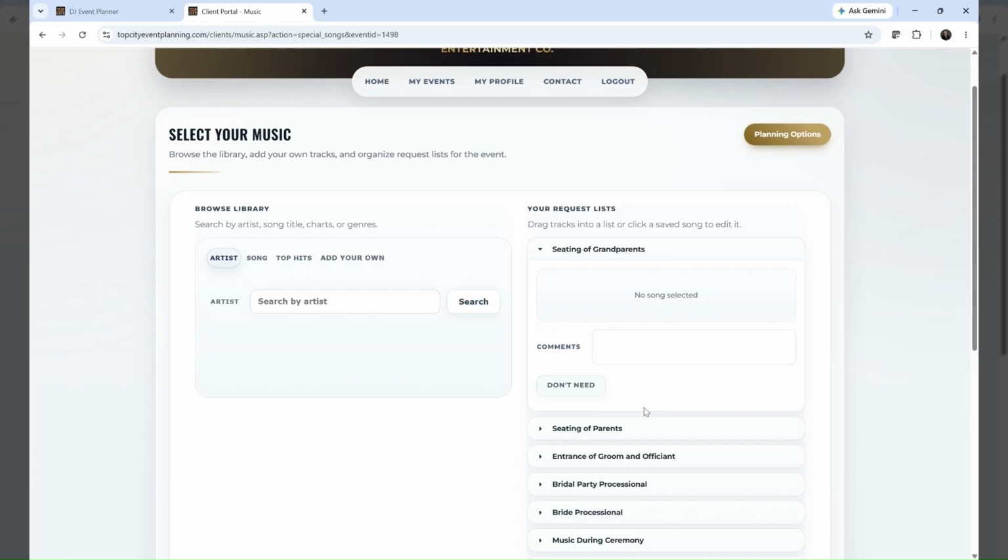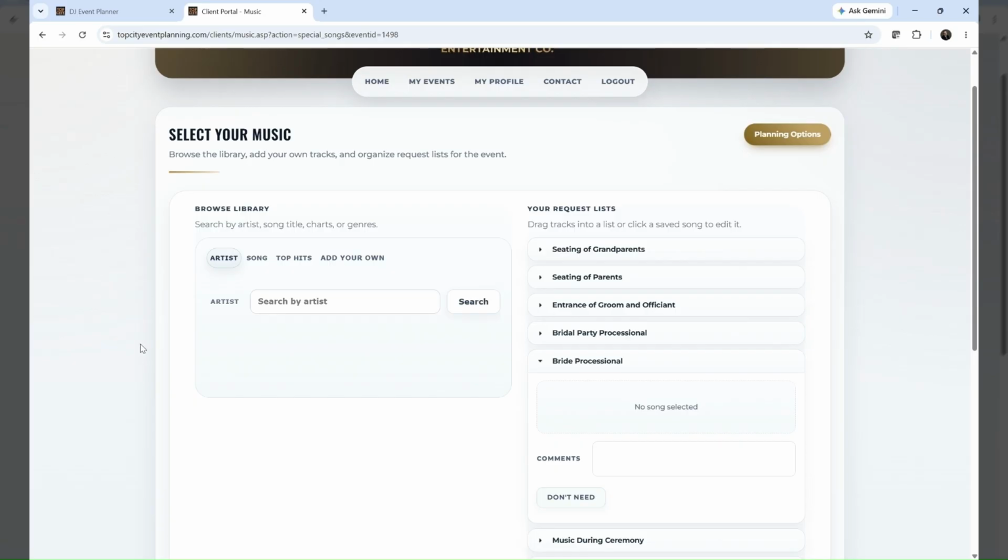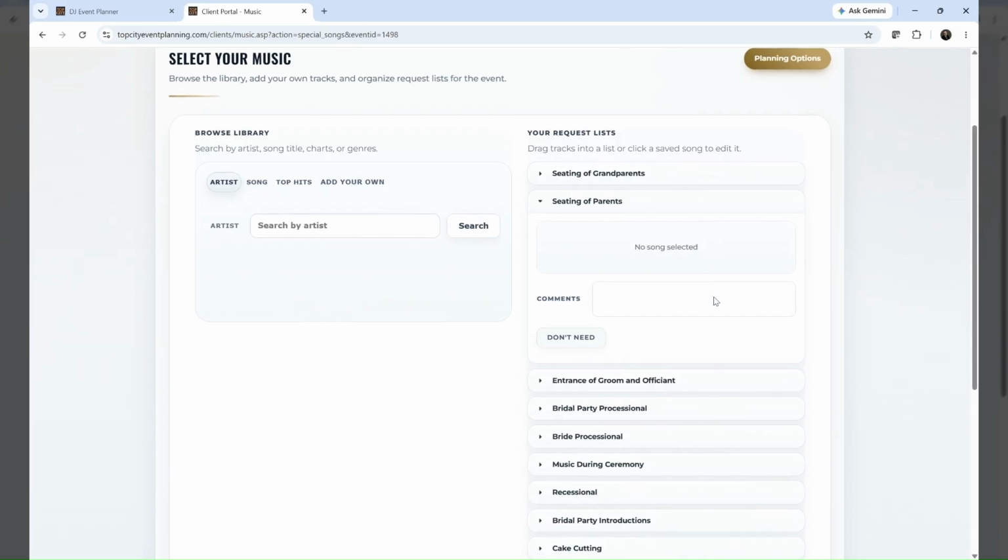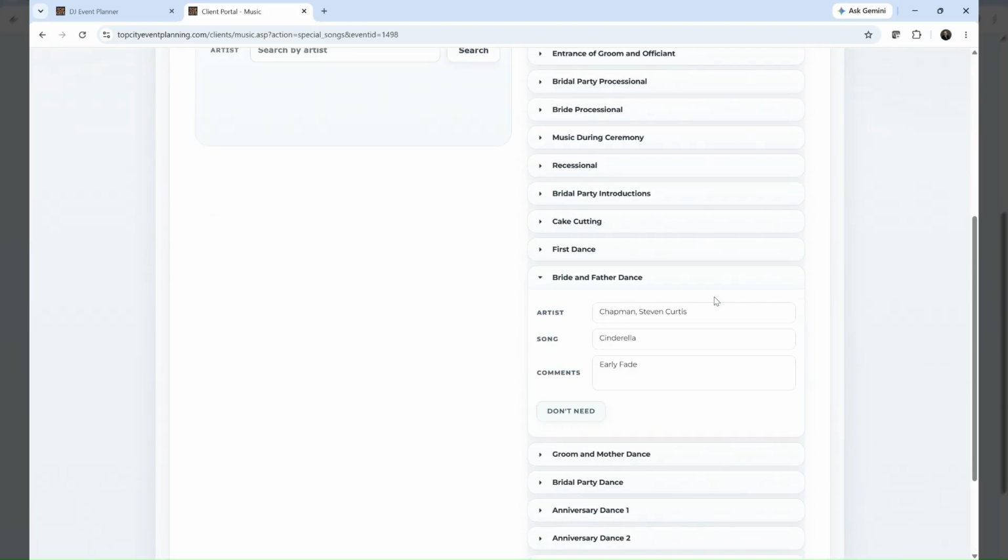Now, keep in mind, it's not necessary to fill in every bucket, just those you will be needing for your celebration. The process for searching and selecting songs is exactly the same as it was in the Browse Music tab. You'll be selecting the song on the left and dragging it into one of the buckets on the right.